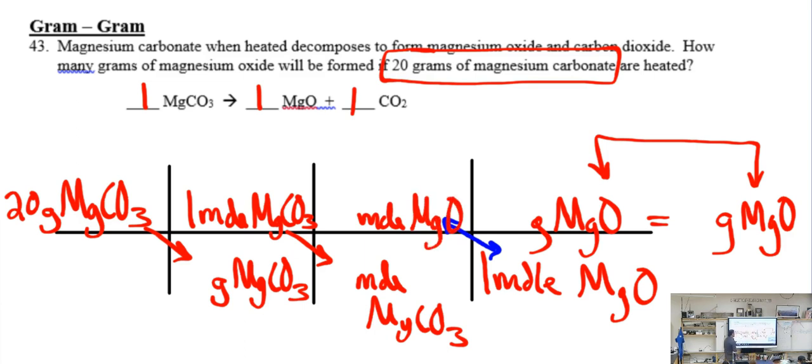And then I plug in the values. The balancing was easy. It already was balanced. So we'll put these in blue. There's 1 and 1. So math-wise, that step's pointless. Chemistry-wise, that step is super important because that's where you go from what you were given to what you want.